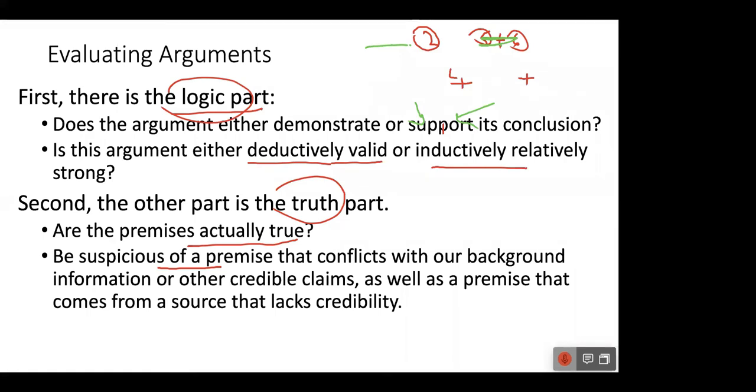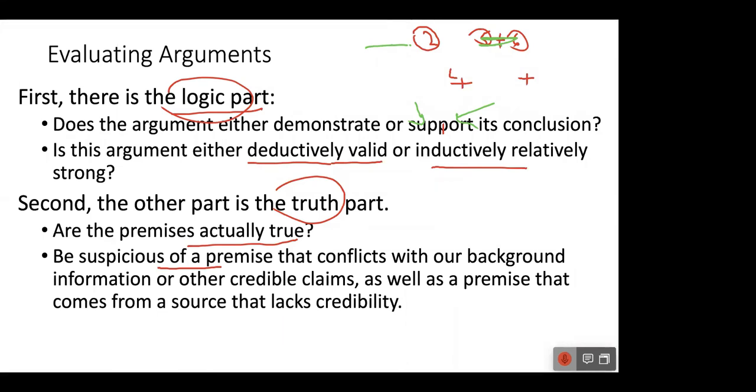And just like a jury evaluating whether a person is guilty or not, they have to look at the evidence. In fact, in the beginning of a trial, the judge tells the jury, you're going to hear the evidence, and you're the arbiter of the evidence. That's what the judge says. And it's the same thing in medicine. The healthcare provider gathers all the evidence and then comes to a conclusion about what the illness might be.